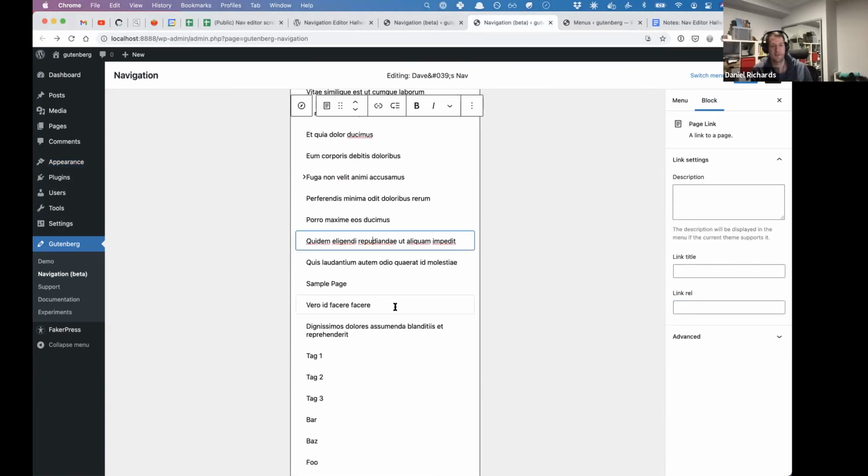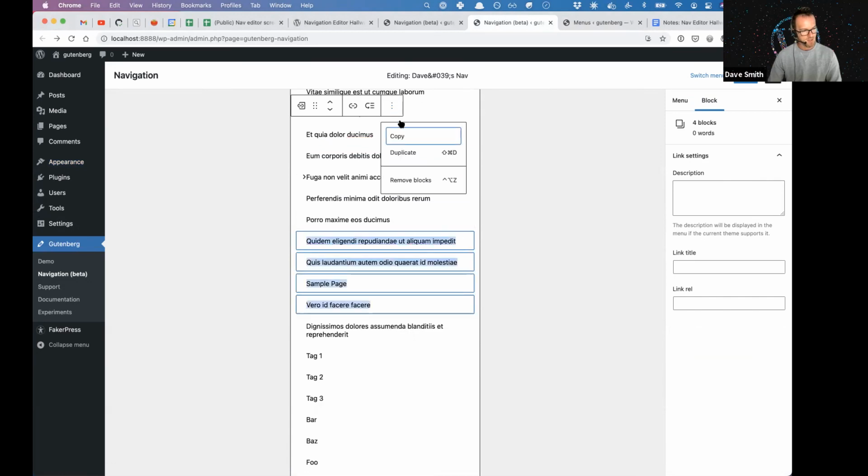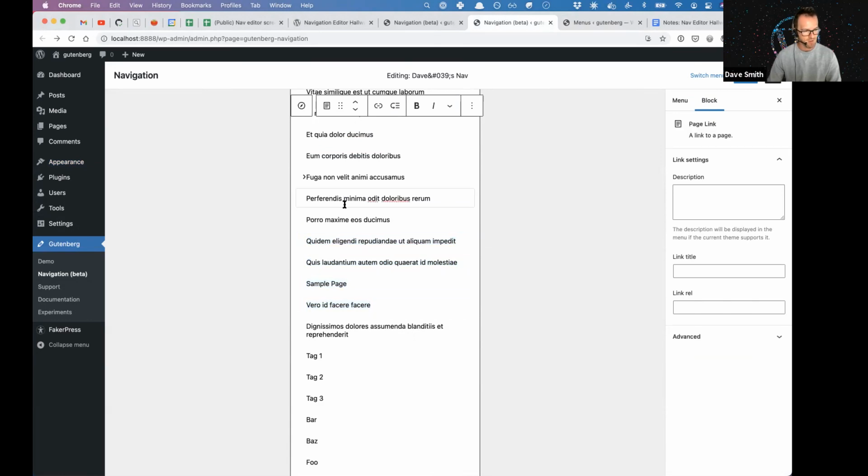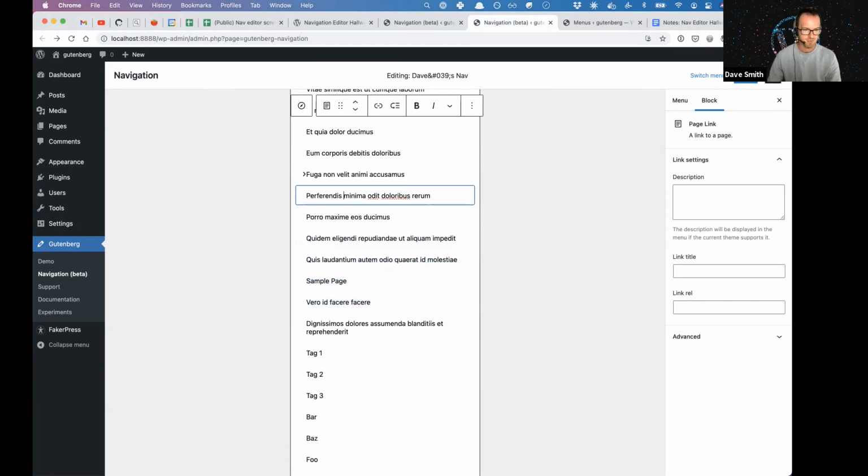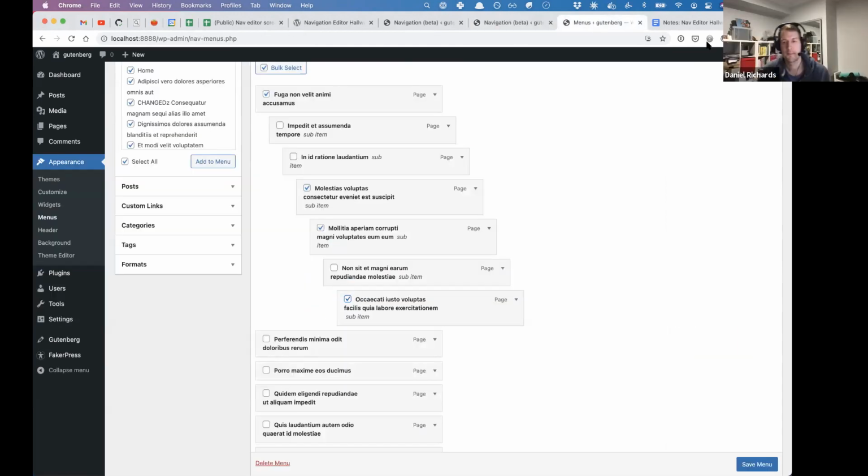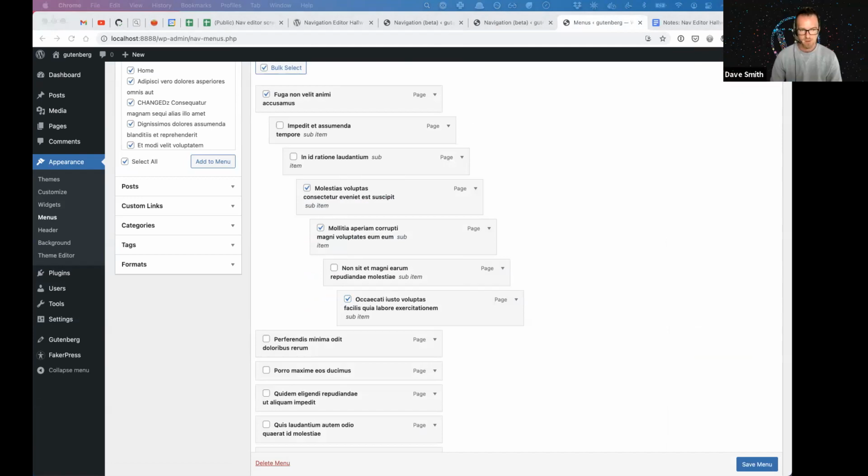So you can do this, and then you can say remove blocks, right? But you can't do, I want to select that one and those four. I'm just trying to do it with control, command, and it doesn't work. There has to be another issue, like a continuous selection. Okay, so reframed as low, because we can do it. It's just not perfect, but it comes out of the box with block editor, which is great.